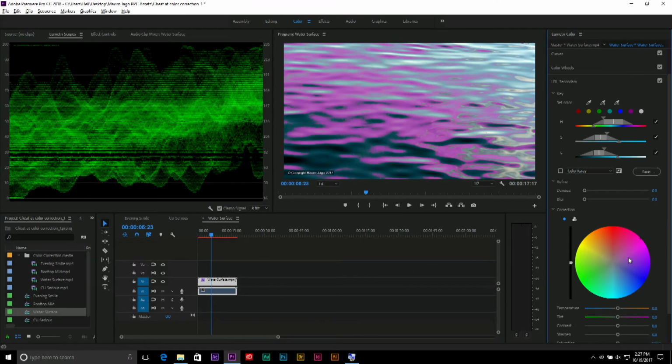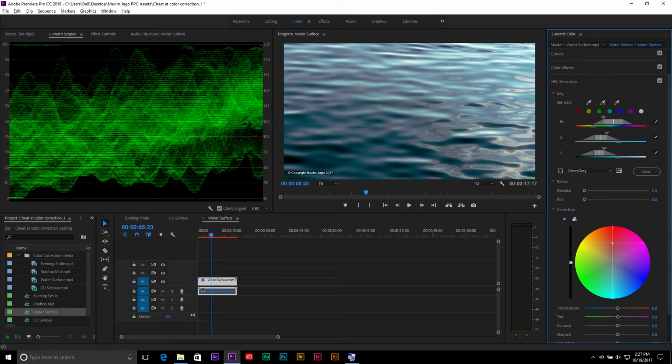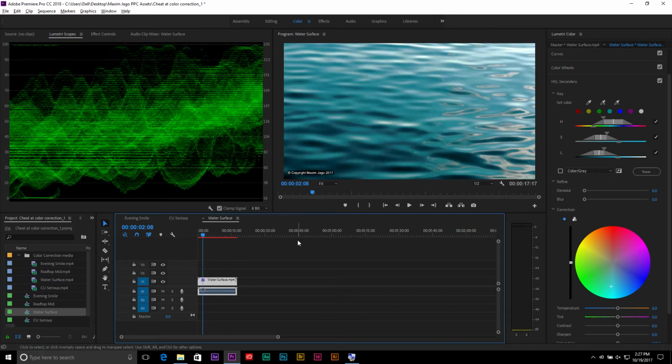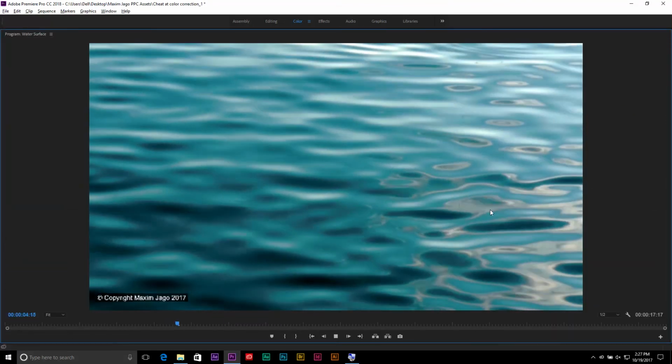Let's make this a bit more natural looking. So I'm going to double click to reset the control, and I'm just going to start playing around. I'm using the shift key to speed this up. I'm holding down shift, and I'm just going to see if I can give this a bit more nuance. Maybe I'll pull this over towards the blue, maybe even the cyan or yellow. And this kind of works for me. I'm moving into the cyan, and that combined with the shadows, the pixels I did not select, I'm getting this really interesting metallic shot. And you can see right away, this is now much more interesting.